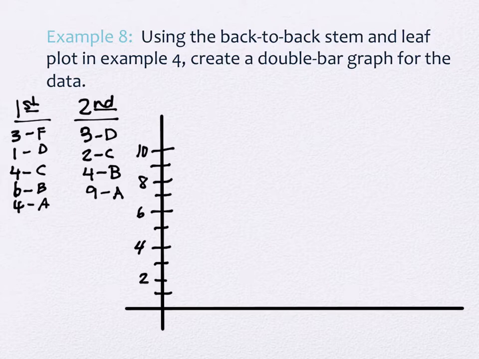So here's the thing on the bottom. We're going to split it into the F's. We have to do F's this time. F's, D's, and so forth. And so I'm going to split my horizontal axis like that. So here's my F's, and then I leave a little space, and approximately the same width. Here's my D's. Leave a little space. Same width. Here's my C's. Little space, B's, little space, and A's.